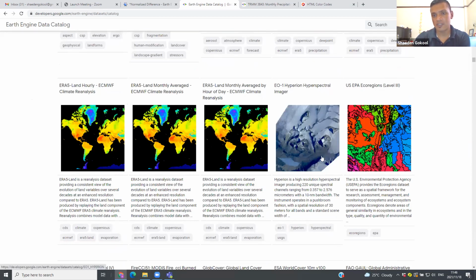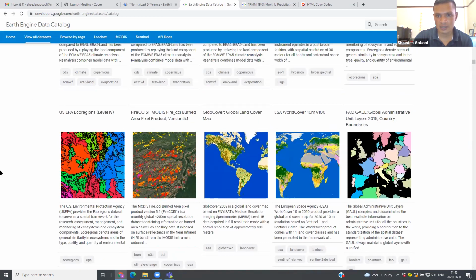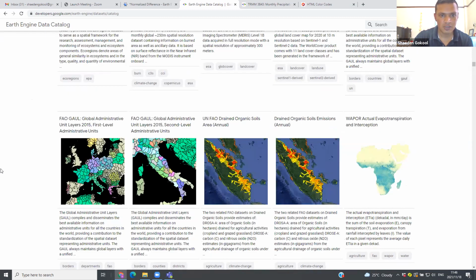There's hyperspectral data. So hyperspectral data is generally quite expensive to acquire and is not readily available, but Earth Engine does have some of this for specific regions available. There's land cover data, as I've mentioned.